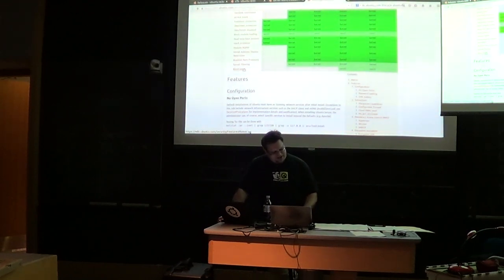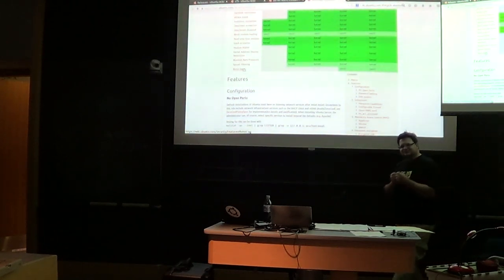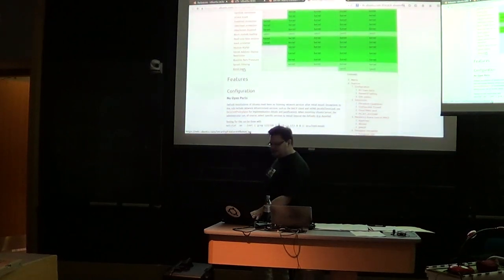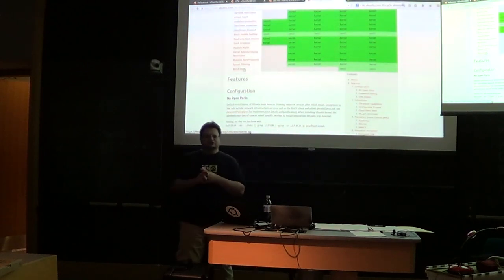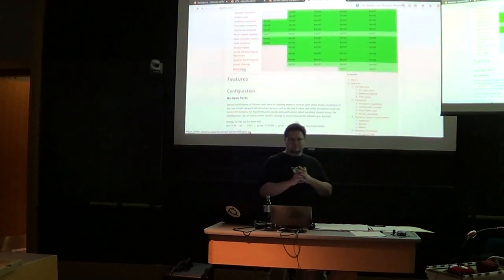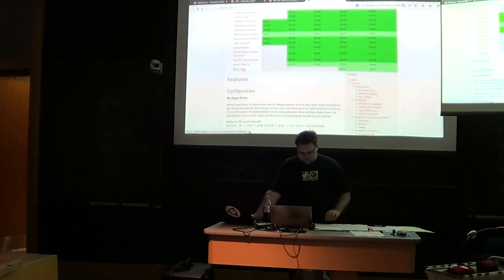Something that I really want to play with, but I didn't have time, also in 3.11, is zswap. Instead of swapping a page, now there is code where you can take that page, compress it, and put it in an area of RAM that's a dedicated page cache. It's basically swap in RAM, but instead of taking it from here and putting it there, which would make no difference, I'm compressing it and keeping it there. For a certain type of workloads, that could eliminate swapping altogether. You're swapping to compressed RAM as opposed to swapping to SSD. And if you run out, it's a cache, right? So if you run out of that, you go to swap as usual. That would be an interesting thing to experiment with.